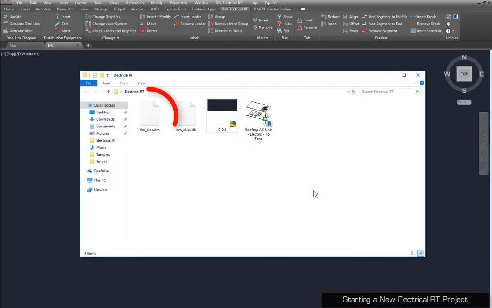This will create a .dm file in the same folder as the current drawing. Additional drawings saved to this folder will use the same database. This means the information in your Revit project will be shared across all drawings in the folder. If you move the drawings to a new location, you must move the .dm file as well.